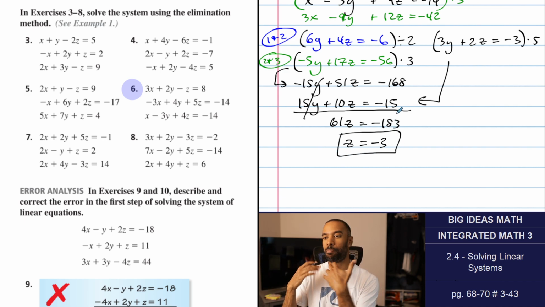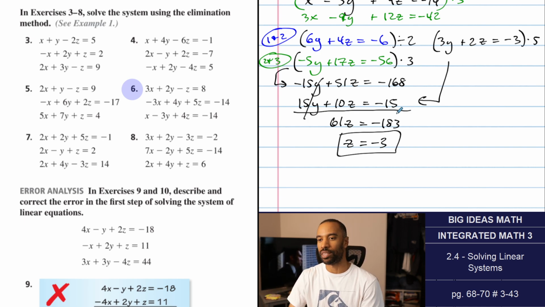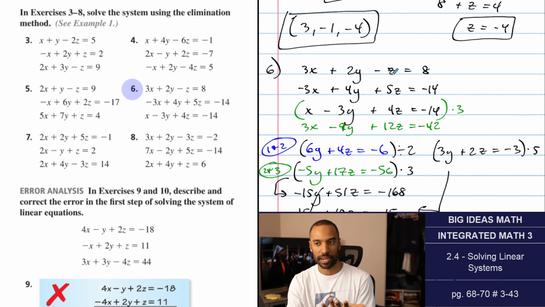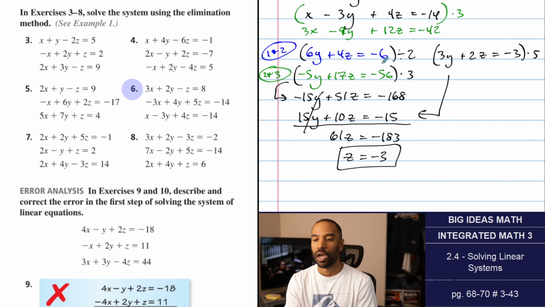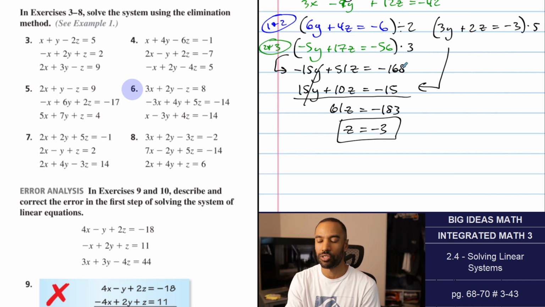Now, was this the best way to do the problem? I don't know. I didn't have foresight in knowing that this would come up with numbers like this, but maybe no matter what, it would have. So I chose to eliminate x's through ease of eliminating x's. Great. I could have maybe eliminated z's. I could have multiplied this top equation by 5 and eliminated there, multiplied by 4, eliminated there. Maybe the x's and y's would have cleaned up so much better without that. I have no idea. I literally don't know. I haven't tried the problem that way. But this lent to some stuff that was a little big, right? And you do what you do.